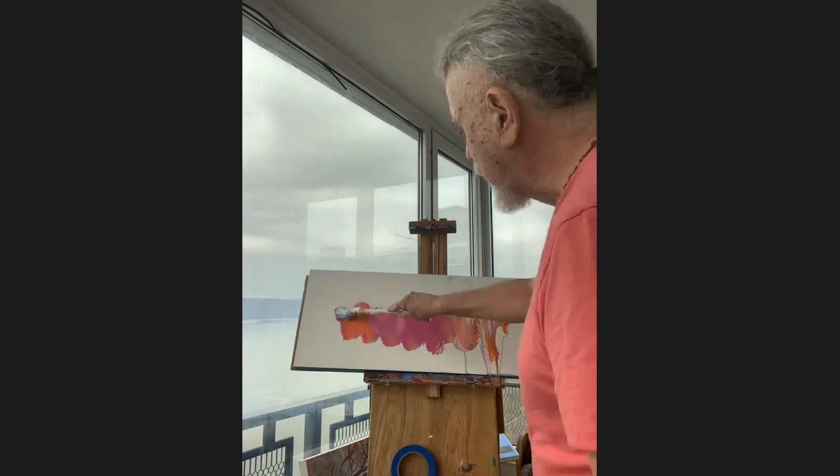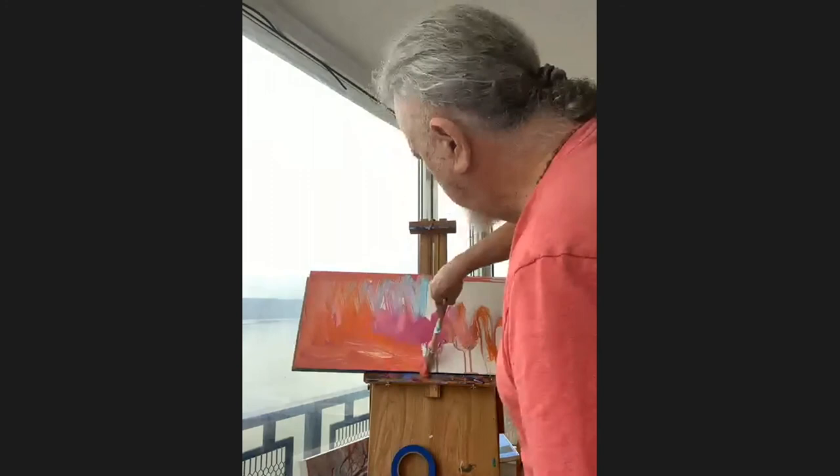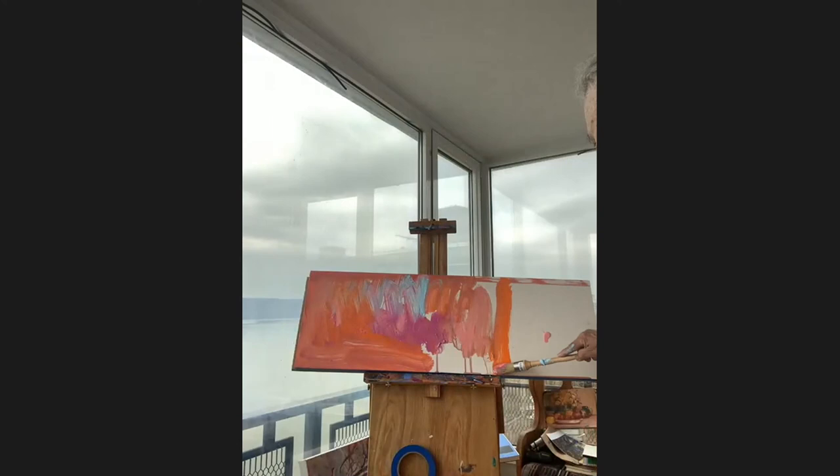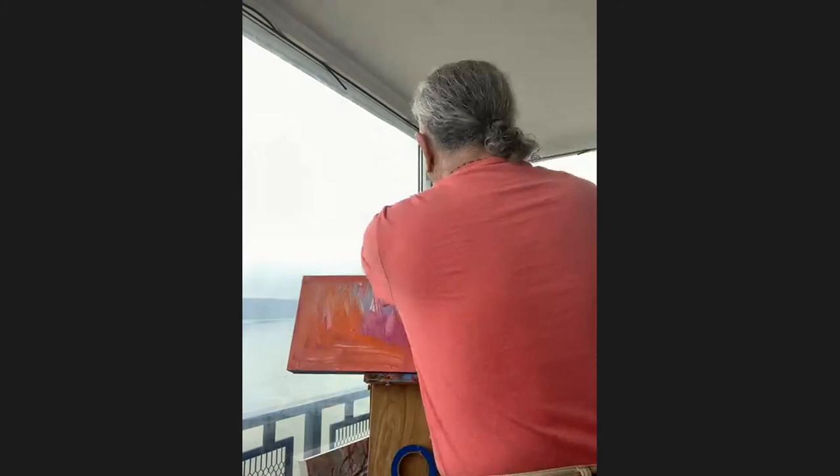I'm going to do this very quickly and very simply, just to give you an idea of how I work towards variations again. In fact, let's make that a tree there. Now, some would say, why don't you just leave this alone? I mean, it's a nice abstraction. And believe me, there's many times where I should have done that. But nevertheless, it's going to come down. That's the problem, right?